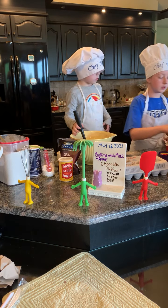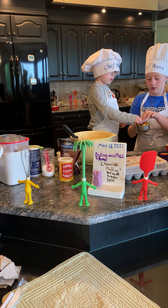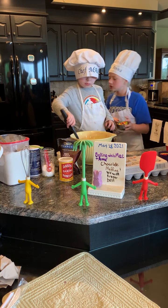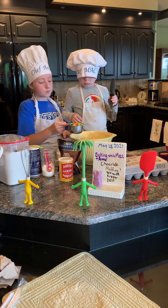M&Ms! Do you have some M&Ms? Okay, I have one. Oh, I've already had a dozen. Okay, no pardon. We have to double check. Yeah. It's the dry mix, right? Yeah, okay.